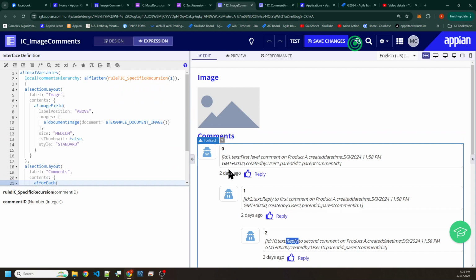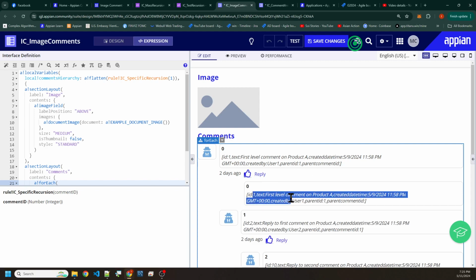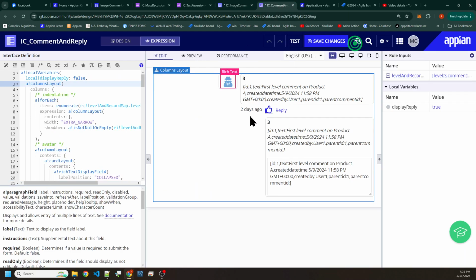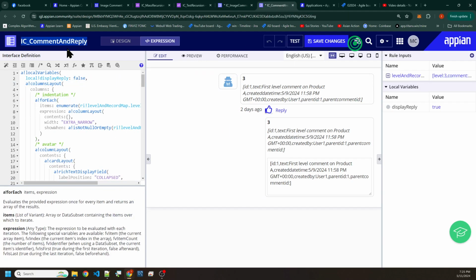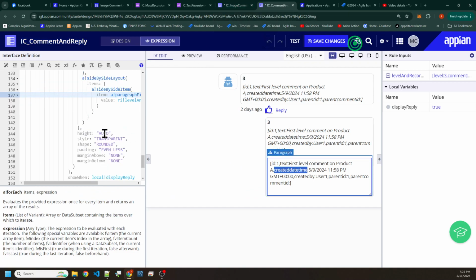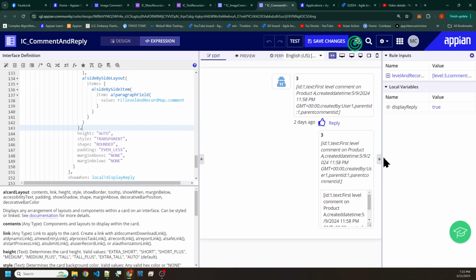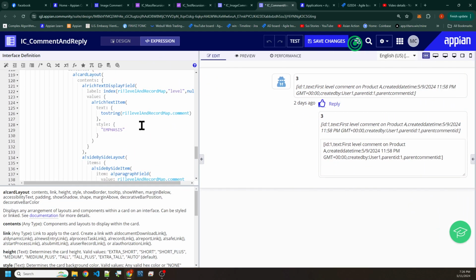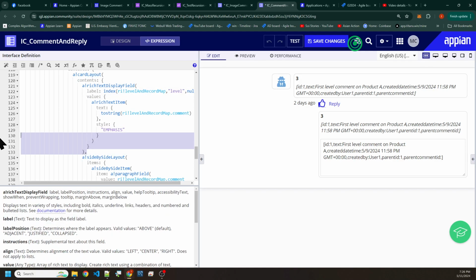We built it this way. What I really wanted to do was add the ability to, whenever you click on reply on each one of these, have a box so that you can actually enter some data or reply to a comment, right? So you click on reply, and now this is showing up. I did some modifications to this comment and reply rule. You know what? I'm in fact going to change something slightly here so that we don't deal with rich text at this level.